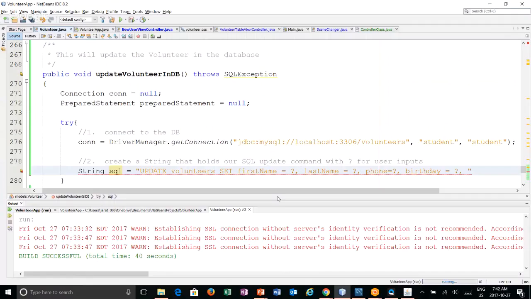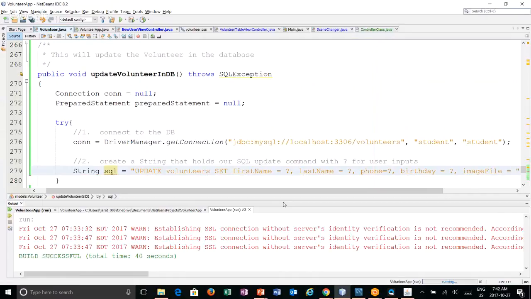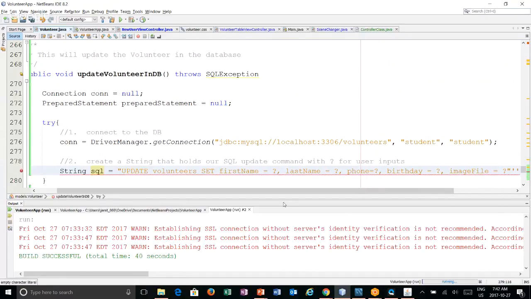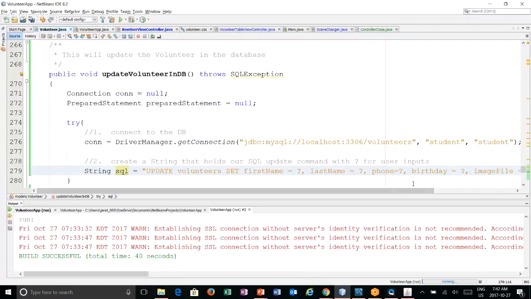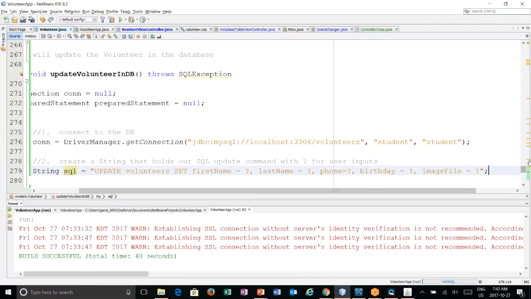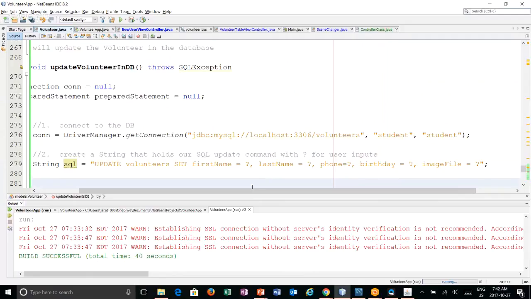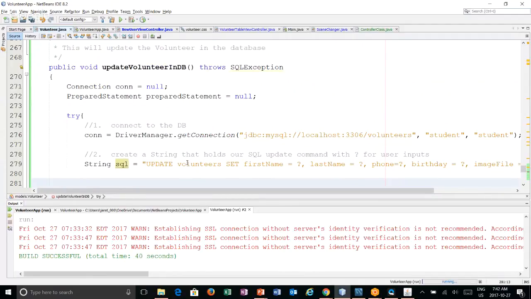Call it image file. Image file equals question mark. So these prepared statements, these question marks are basically placeholders. And this will allow, with the prepared statement, for the system to cleanse or validate these inputs to make sure they don't have SQL injection in them.